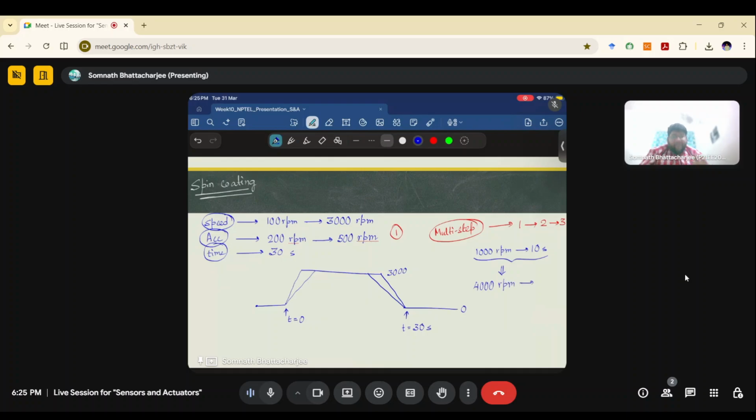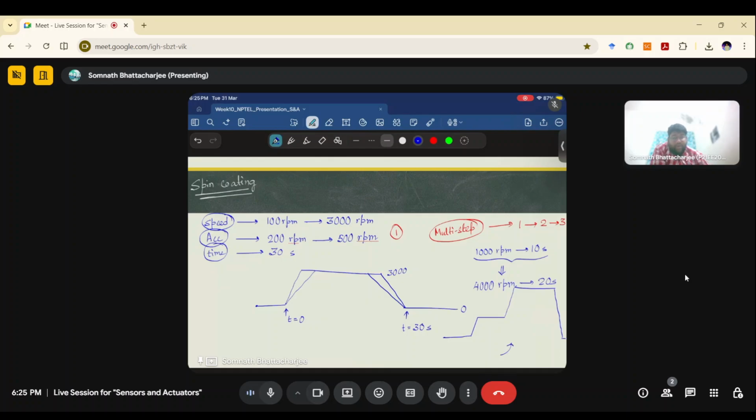So if there is a bit of addition between the sample and the solution, it will stick on top of the surface at 1000, and then it will start spinning rapidly. So it will create a very thin layer. Let's say this is for 20 seconds. So it will look like this. It starts directly, goes through a 10-second stage, and afterwards it will suddenly rise to 4000. Then it will stay there for 20 seconds, and then it will gradually decrease.